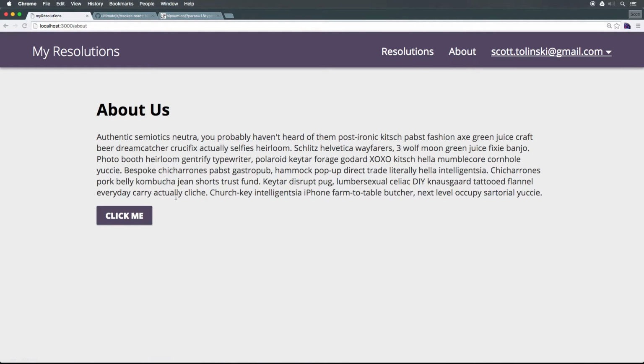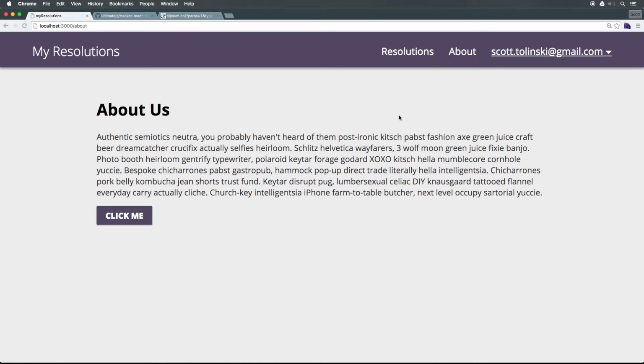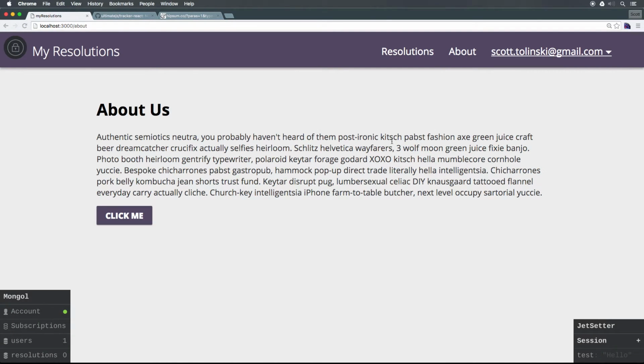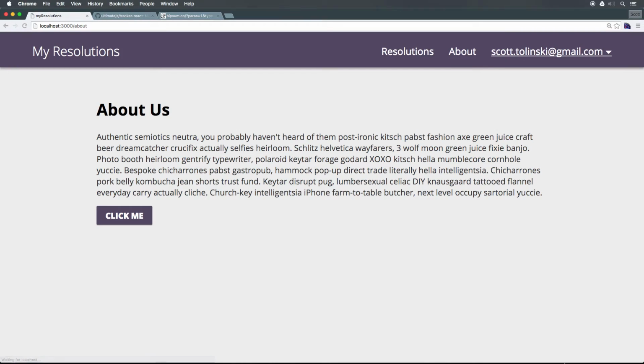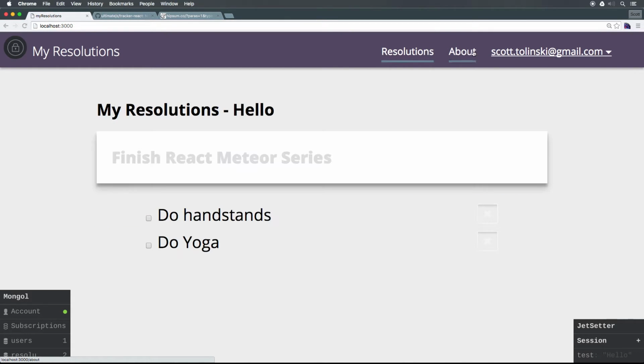We come to about, we click me, set to resolutions. Now we get resolutions.hello. Now this is easily observable if we do Control M. I'm actually going to refresh this page so we can have a blank. You can do Control M and see there's nothing in session. We click me, and test is now saved in session regardless of where we clicked around here. Cool, so this is really super cool.